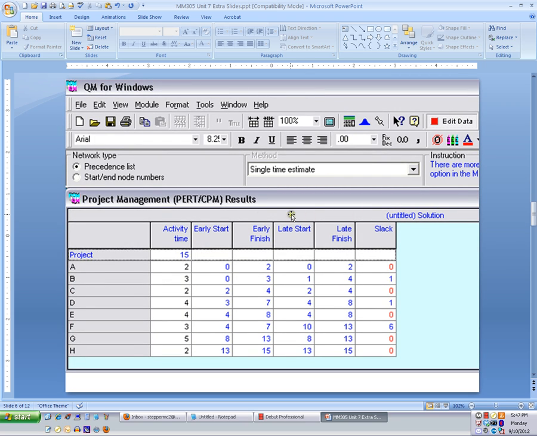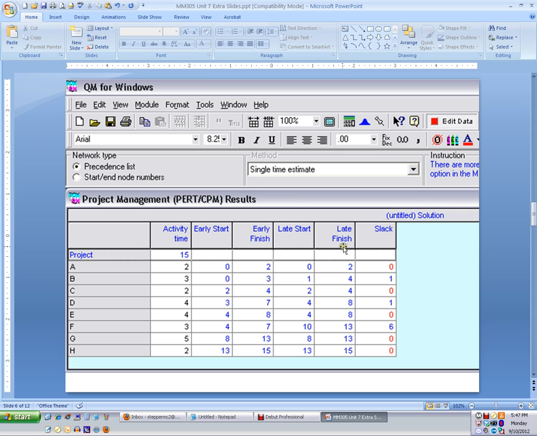and what you'll see, the first thing on the first line, is the total amount of time that this project requires. It's going to be 15. Could be 15 weeks, 15 months, depending on the unit of measurement. And what you'll also see are the early start times for each task, the early finish time, as well as the late start time and late finish time.